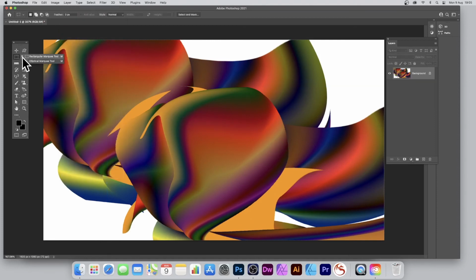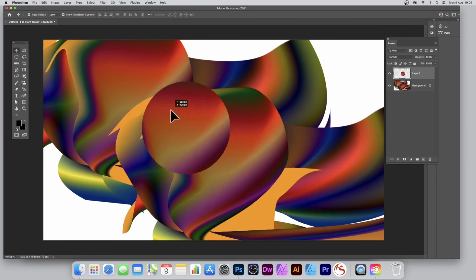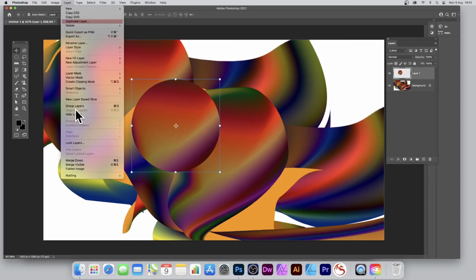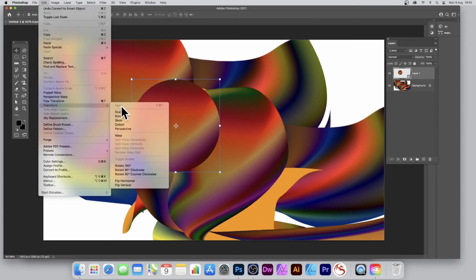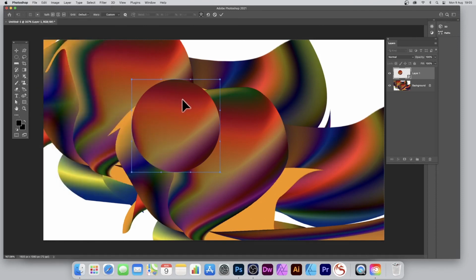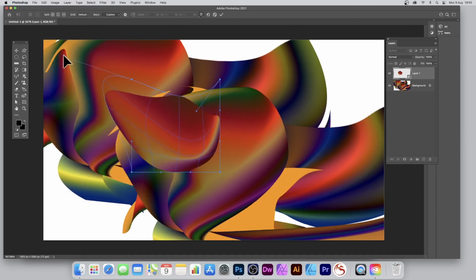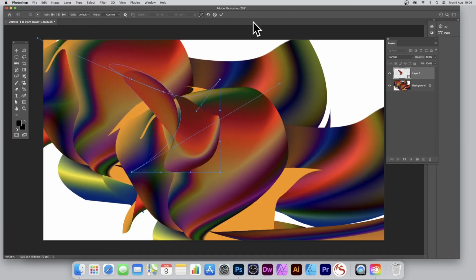But you can also use selections again, go to the elliptical marquee tool, and maybe you think, oh, that's a nice area of colour. You can copy, paste it, and just create another shape and do exactly the same. So Layer, Smart Object, Convert to Smart Object, Edit, Transform and Warp. And just distort that design as well. And create even more unusual warped designs. Very surreal artwork like that.